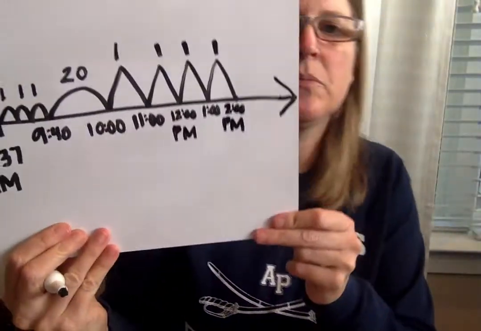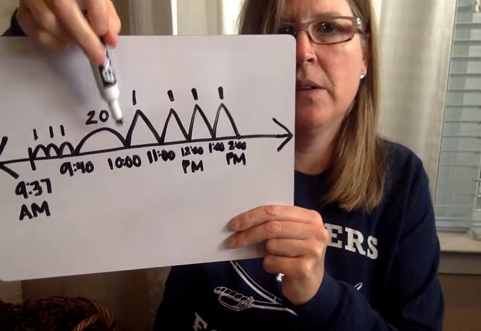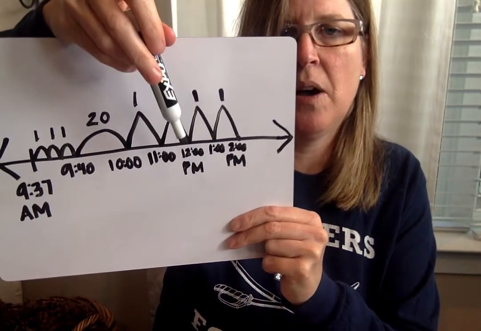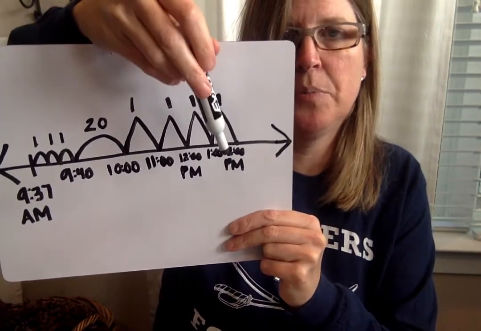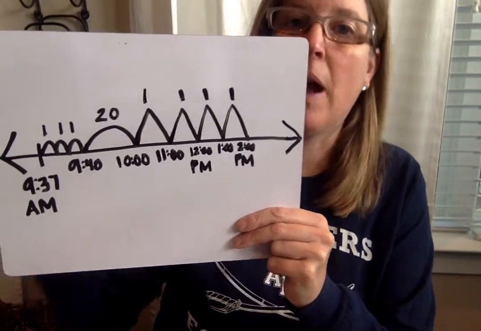Now remember, when I get to 12, I'm now at 12 noon. And that means it changes over from AM to PM. So I'm writing PM. So 10 to 11 to 12 noon to 1 p.m. to 2 p.m. I jumped 4 hours. And the sun is going to set at 2:02 p.m. So I only have 2 more minutes left. 1, 2, and it's sunset.